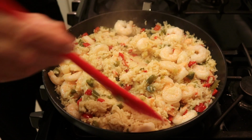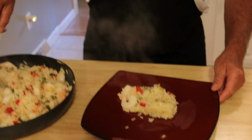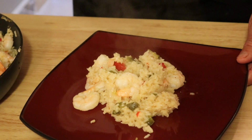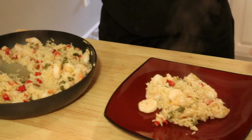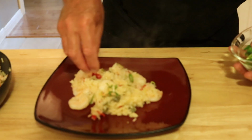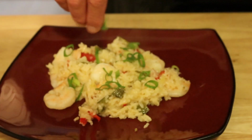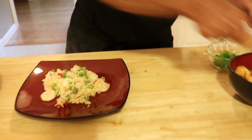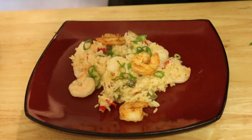All right, so there we go, guys. I'm going to plate it up next. I am going to plate it now, guys. Just like I said I was going to. Okay. Now, your rice might come out a little mushy, and it might not. This came out a little mushy. We're going to take some of our chives. Not chives. Yeah, why did I say chives? They're very similar. You can put some of that extra sauteed shrimp on there. We're just going to put a couple little stragglers on there, like so.